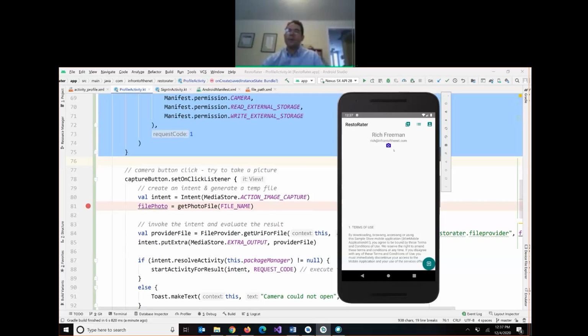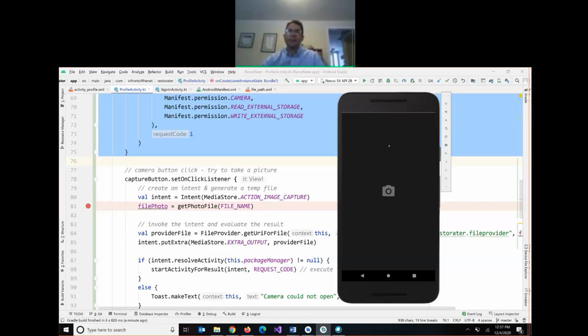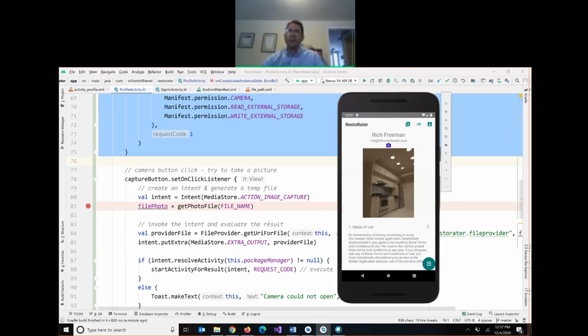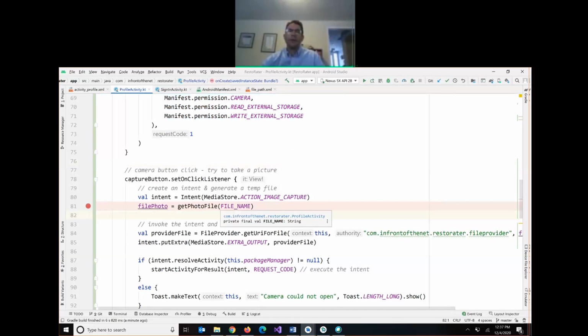So my image view is empty again. We invoke the camera. Okay, my debugger didn't quite run.